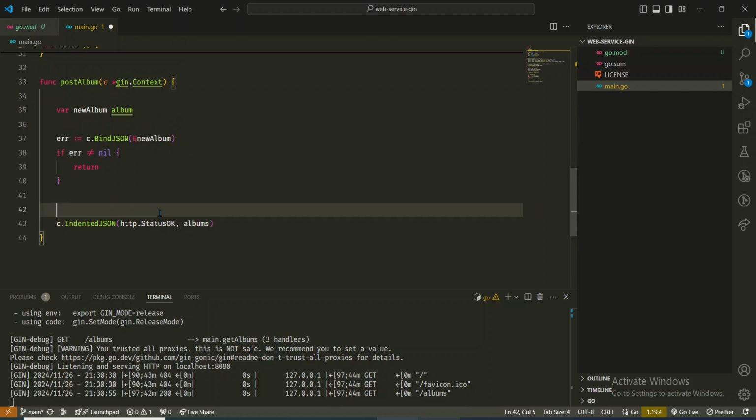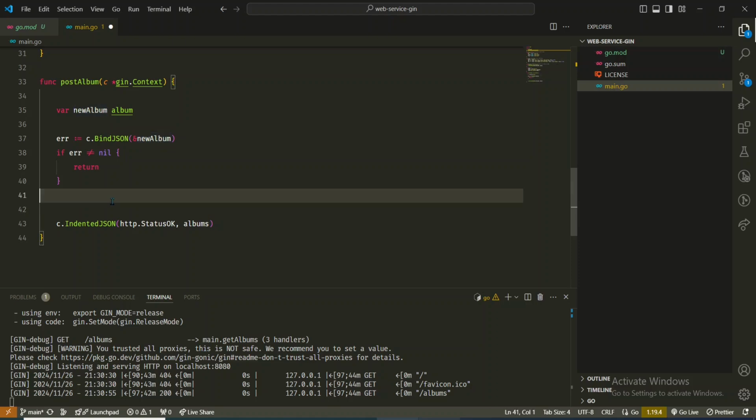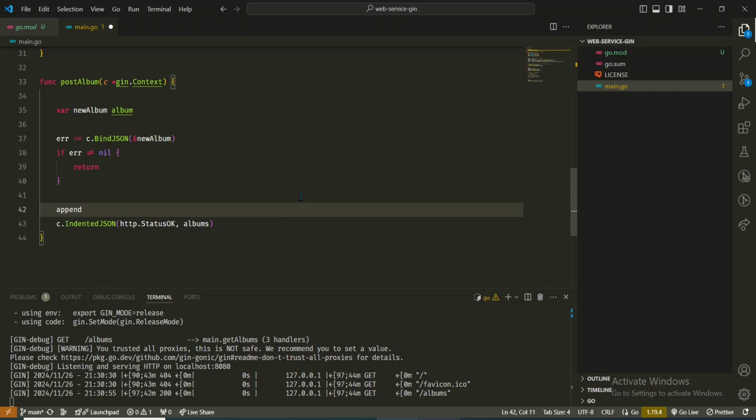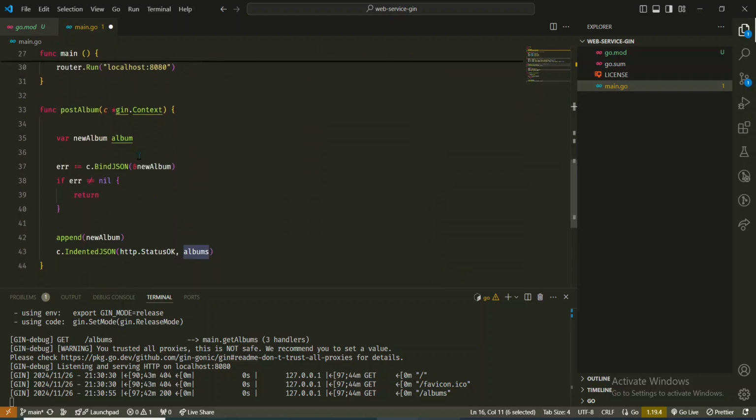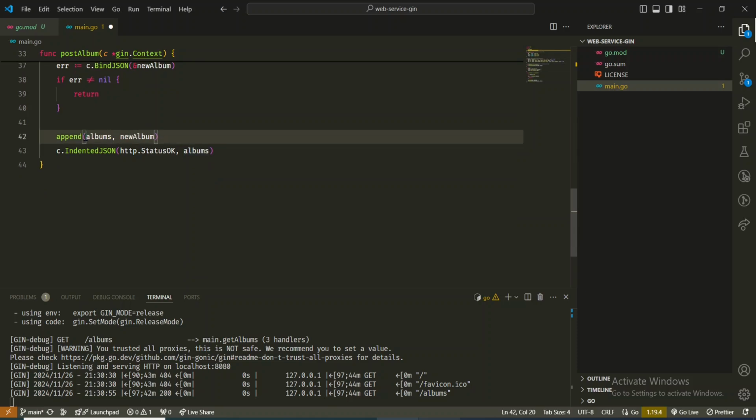But before that, if there is no error, the new album has to be appended in the global album, which is this one. This is the global variable with data. So we're going to append it here, and this will just reassign it. So we are assigning the albums to the same variable, right, with the new data. And after that, we are returning the JSON.